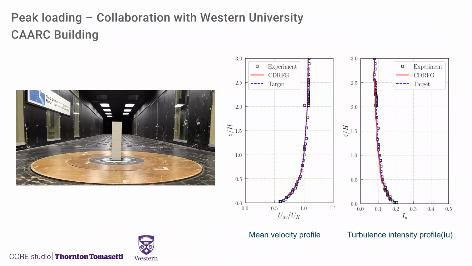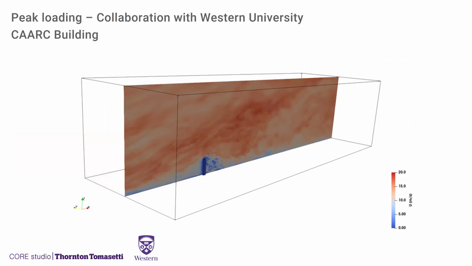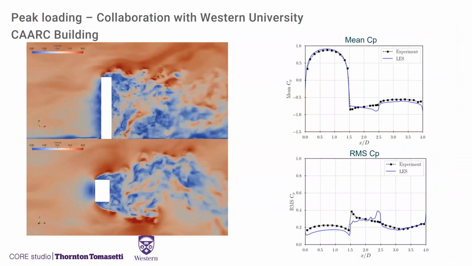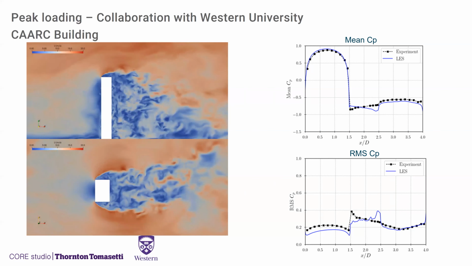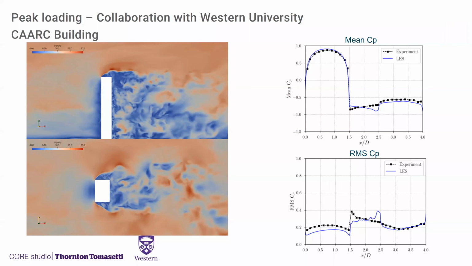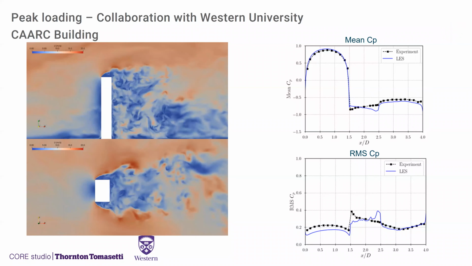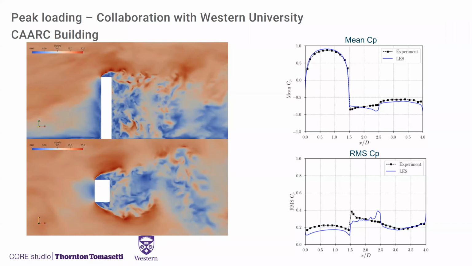And as I said, we took a step back and looked at the typical cube building, the straight building, put it in the wind tunnel, looked at the inlet profile, so velocity and turbulence intensity, and replicated that study in the CFD, so a digital domain. You see only the typical square building in there, and we measure the outcome. So measure both the mean pressure, the graph at the top, but also the fluctuating components in that flow, and see if they match, and whether we can then get to accurate loading.